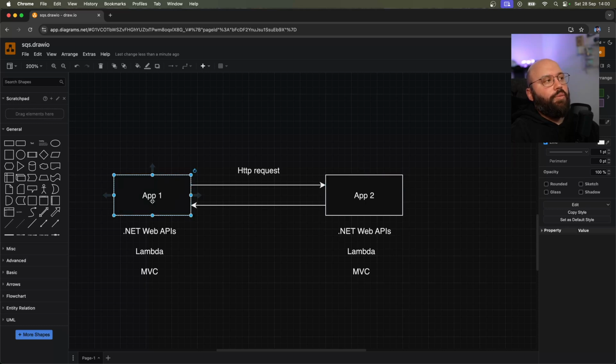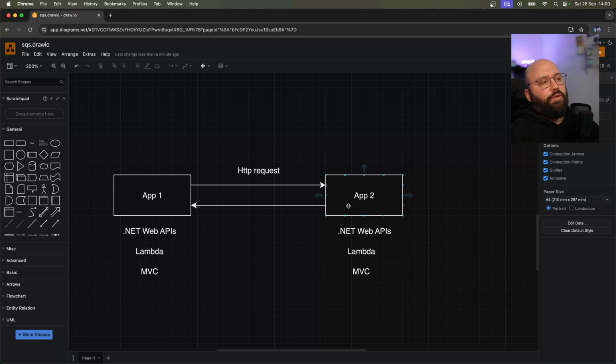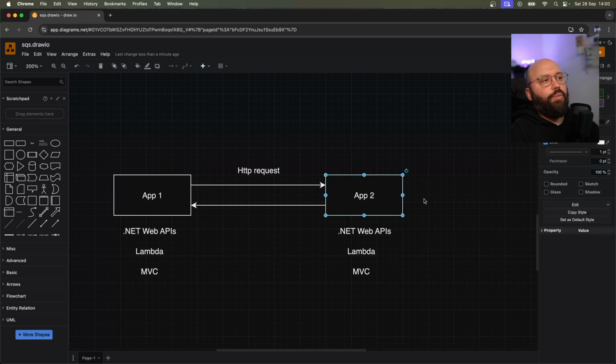As we can see, app 1 will have to carry a lot of logic in order to make app 2 up to date with whatever happened here. If for any reason app 2 is not available, maybe it has a lot of traffic, app 1 will need to do some kind of circuit breaker for app 2, basically to prevent bombarding it or doing a DDoS attack on app 2, then wait a bit of time and then actually send the results. So we can see there's a lot of potential overhead that we need to implement within app 1 in order to ensure that the communication between app 1 and app 2 has happened.